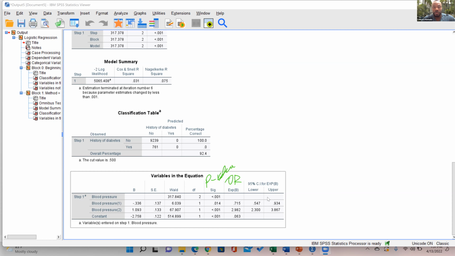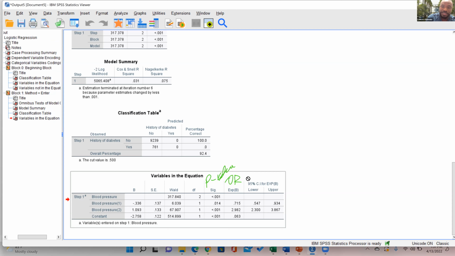The upper bound. So you have the lower bound of the confidence interval, and then you also have the upper bound of the confidence interval. So this one is given as the confidence interval for the what? Of odds ratios.